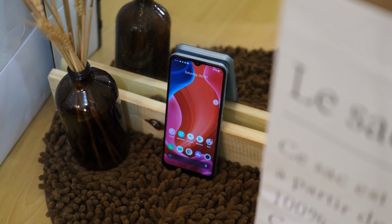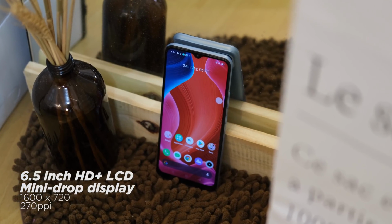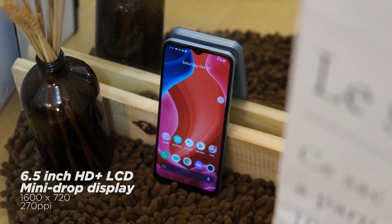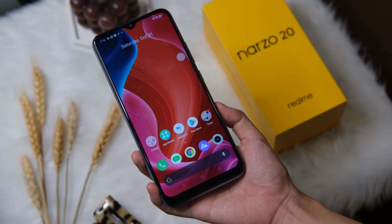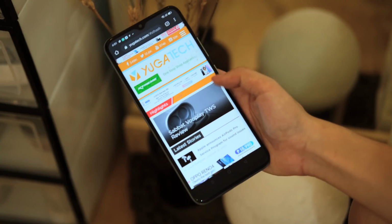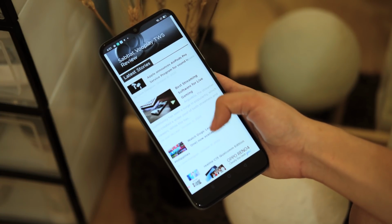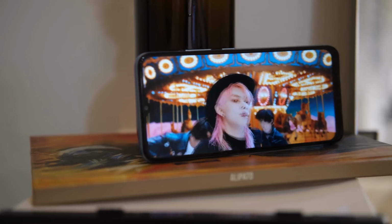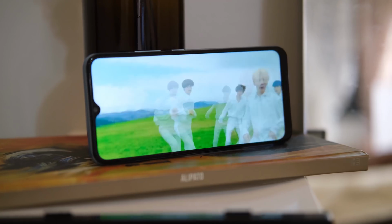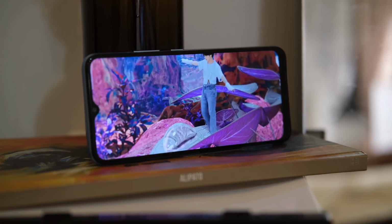Moving on to its display, the Narzo 20 gets a 6.5-inch HD Plus LCD display with a mini drop notch at the top. There's no glass protection mentioned, but on the bright side, it has a pre-installed screen protector. The screen is adequately sharp and more than good enough to read texts, watch videos, and play games. Viewing angles are decent too, and color temperatures are the only thing that can be customized on the phone's display settings. But what we like about it is that it can get bright enough as you adjust it.